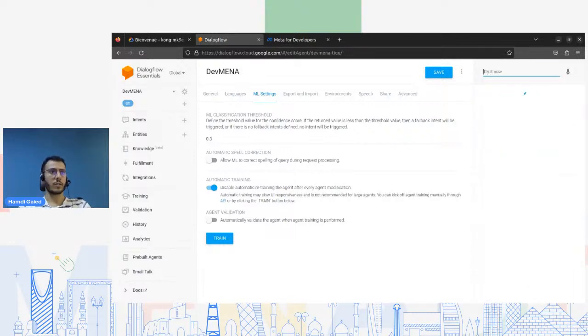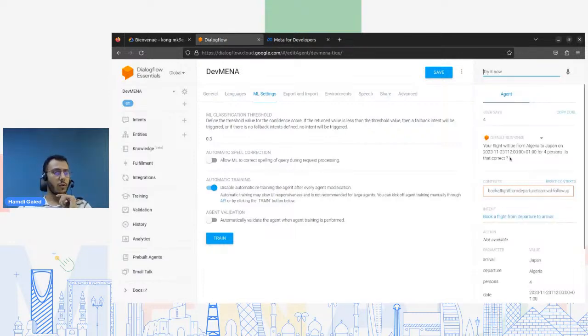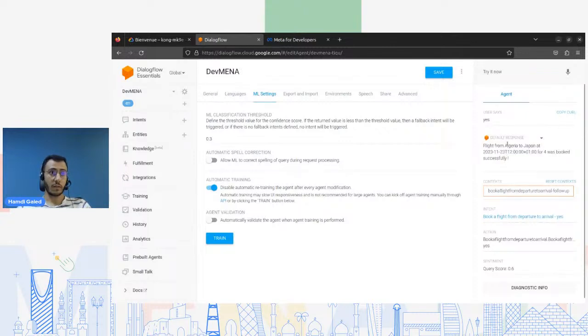For 4 persons. So what did the bot say here? Your flight from, is that correct? The user here will say yes, or will say correct, or will say exactly. Let's say yes. So we can see here that the flight from Algeria to Japan at for four, it is missing persons. We did not add that in the response, was booked successfully. And we see here that the detected intent was the book a flight from departure to arrival, yes.